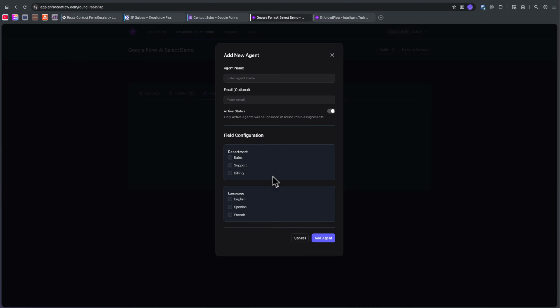Now we just need to add the agents. I am going to add three agents here. John at Enforced Flow can do sales and support, and he can do English and French. Then I'm going to add Sarah.